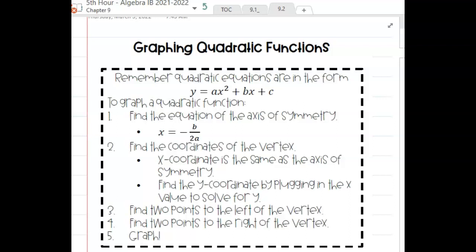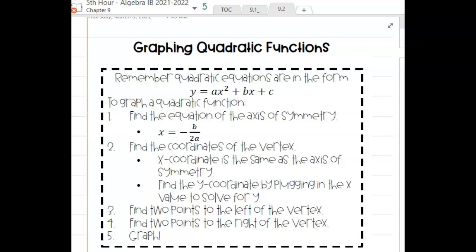Because remember, a parabola, if we're talking about one that opens up, it's going to go down and then it's going to go back up. You, in the end, are going to choose what you plug into the function. So you are going to, in a way, choose what points you find, but you have to find the correct points. Because let's say you find not the points you're supposed to find. There are solutions to the function, but if the parabola is supposed to go down and come back up, maybe you only find the points on the left-hand side. And so the picture you're going to see are just the points that are coming down. You're going to miss the whole other side of the picture where the points come back up.